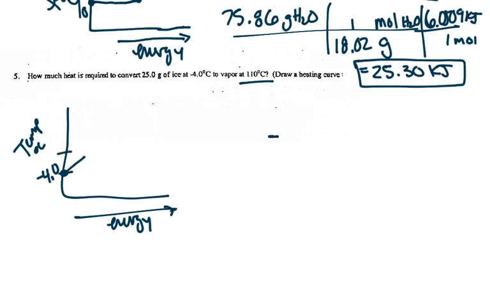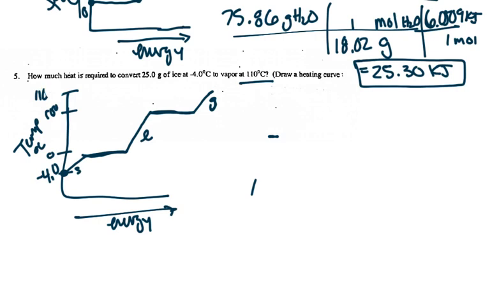Well, I know that when I hit 0, I'm going to have a plateau. That's where I'm going to have my melting. And I know water boils at 100, so I'm going to rise again till I get to 100. And that's when I'm going to boil. And then I'm going to rise again. So here I'm at my solid phase, liquid phase, gas phase. And again, here's my flat parts are melting and boiling. And then my very top temperature is 110, right? That's as far as I made it, to 110.